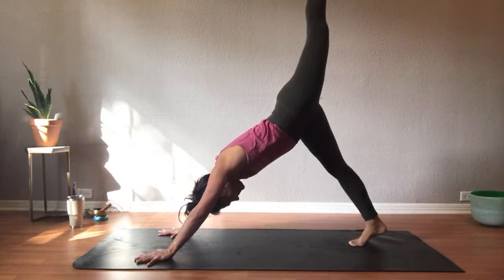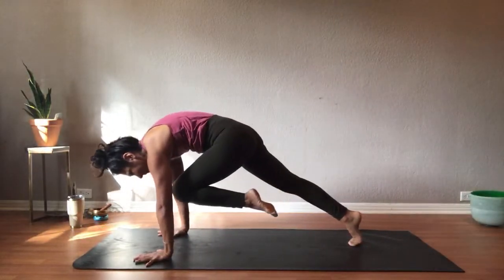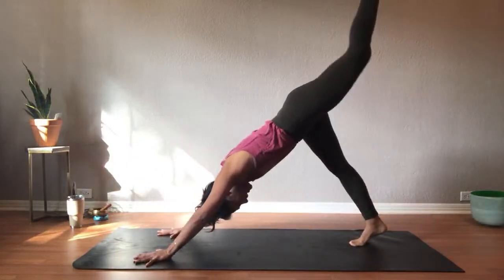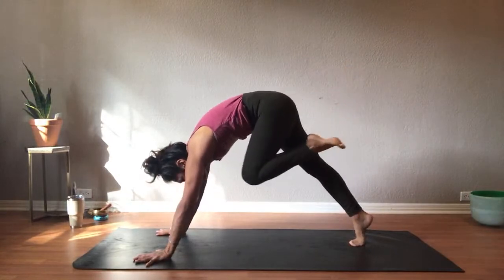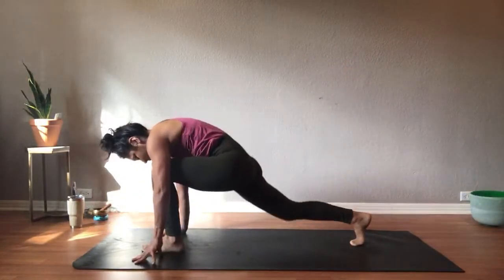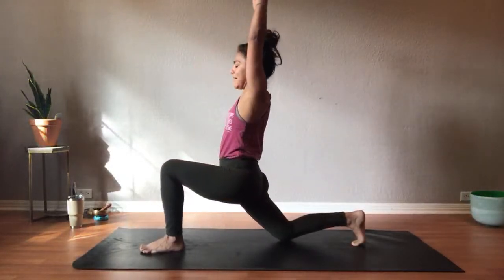Big breath in. Curl knee in towards your nose and breathe out. One more like that. Inhale, left leg up. Inner thigh rolling towards the ceiling. Exhale, curl in knee to nose and we'll step it through. Drop the right knee. Lift your chest. Sweep your arms up. Anjaneya Asana this side.